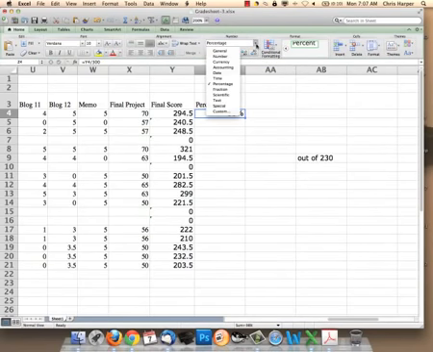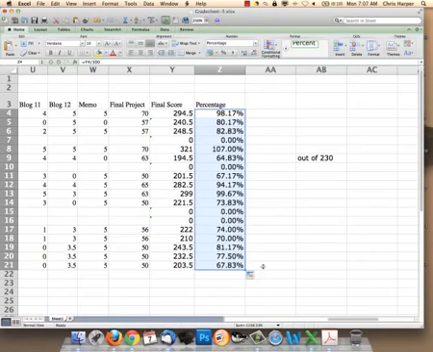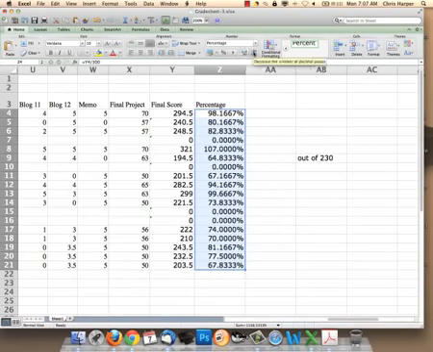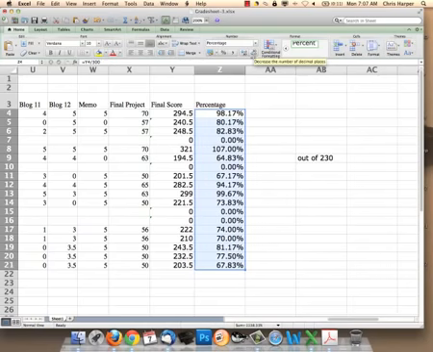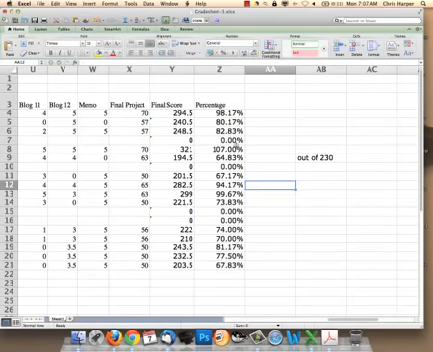Now I have options here of general number, currency, date, time, fraction, all of these things. But I want a percent because what I want to do is I want to figure it out in percentage terms. Now again, I take this, I grab this, and I can also increase or reduce the number of decimal points. 2 decimal points is perfectly fine with me, or for that matter, 1's fine with me.